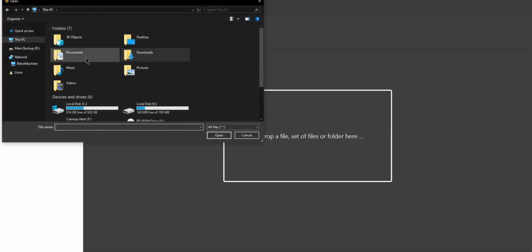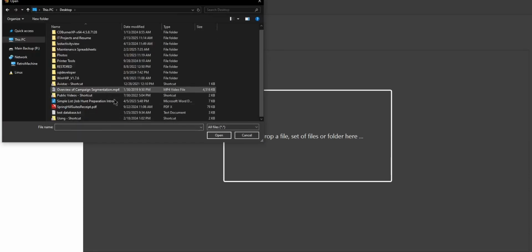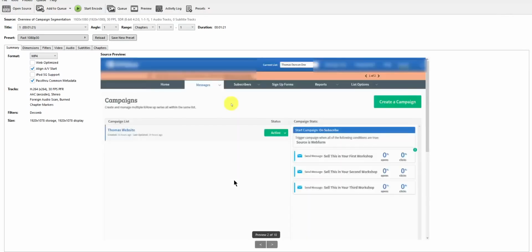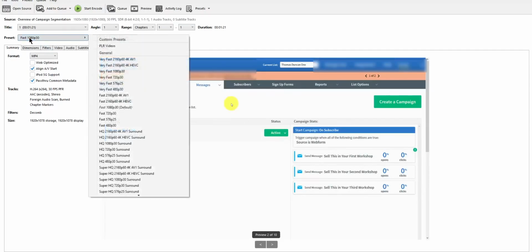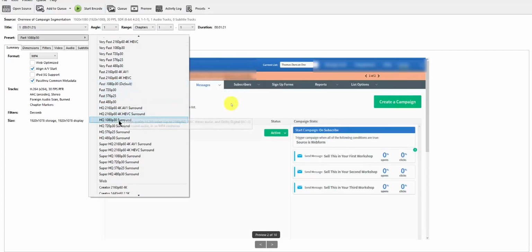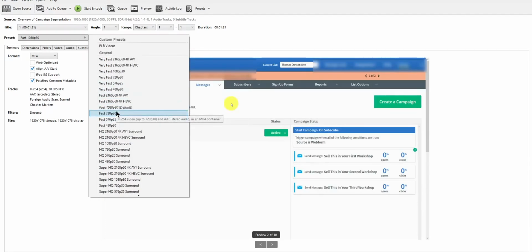I'm going to grab from the desktop a basic old PLR video that I have, and I'm going to show you how it compresses it, or what you would set up. Right here, you would go to presets if you wanted to use any of these presets. There's a whole bunch of general presets, anywhere from 480p up to 4K, depending on your machine. The better machine you have, the quicker this will go. If you have a 1080p or 4K video, it can compress pretty quickly depending on the size and depending on your machine. If you have a really good GPU, it'll do the job pretty quickly.